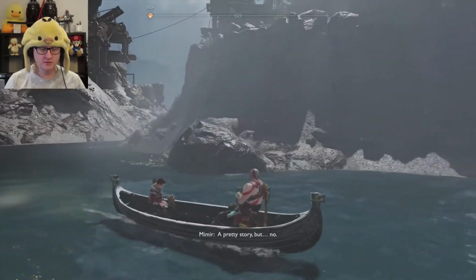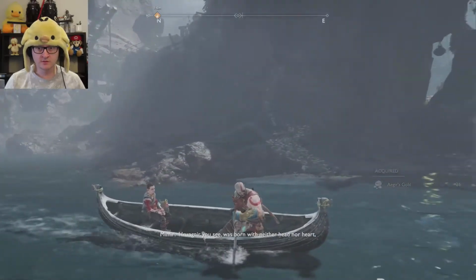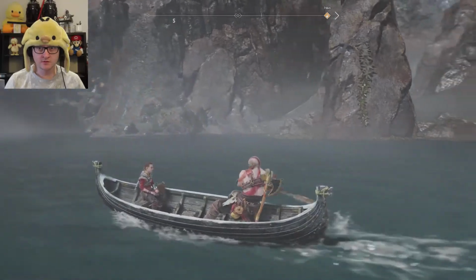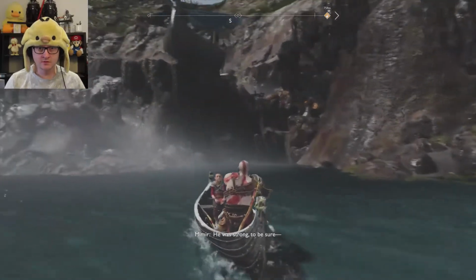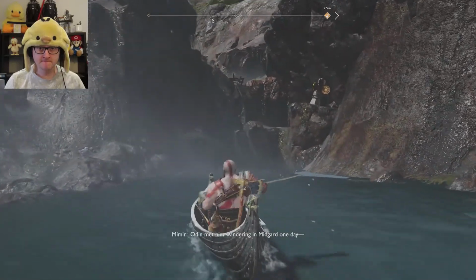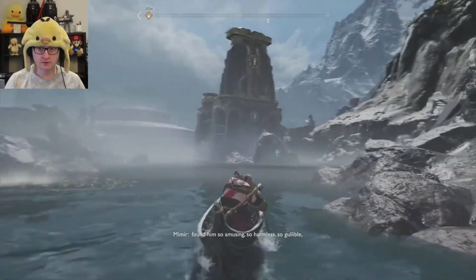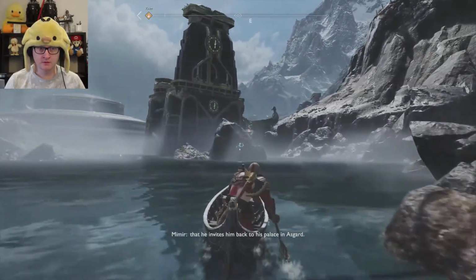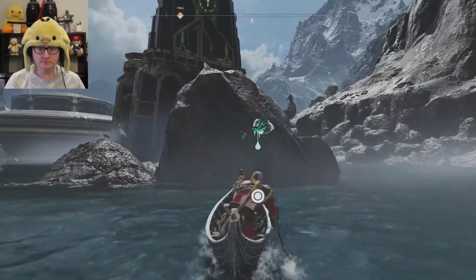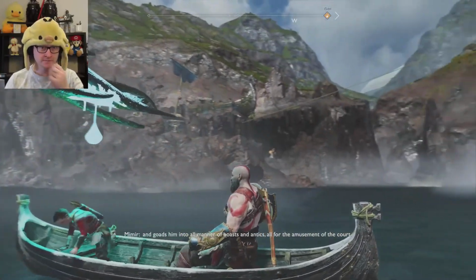A pretty story, but no. Hrungnir, you see, was born with neither head nor heart. So the giants had to complete him with stone. He was strong, to be sure, but also a perfect simpleton. Odin met him wandering in Midgard one day. Found him so amusing, so harmless, so gullible, that he invites him back to his palace in Asgard. There he gives Hrungnir his fill of mead, and goads him into all manner of boasts and antics, all for the amusement of the court.